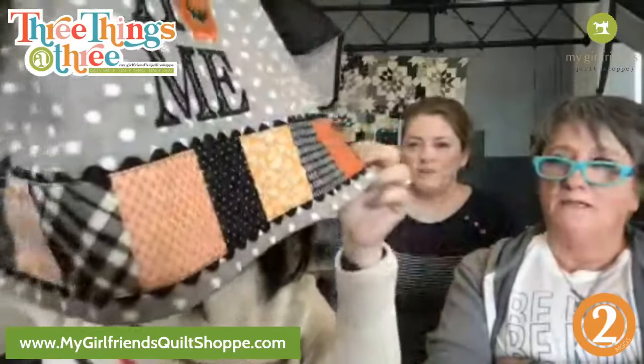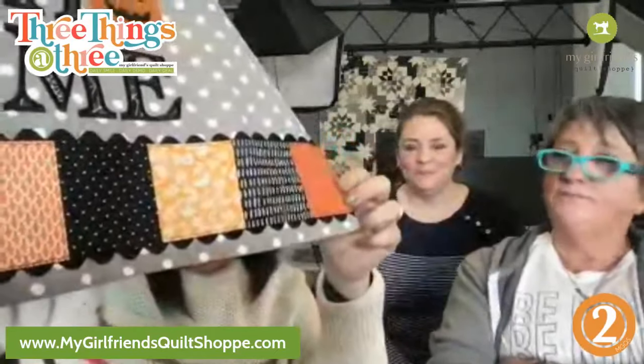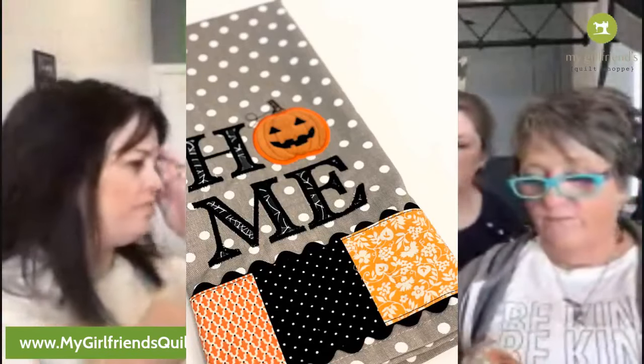Isn't that adorable? So what I decided to do today was I wanted to add a little bit of pizzazz to the bottom of the tea towel. Look how cute that is — just adds a little bit of extra something something to your tea towel. You can do it with any towel. My family will not want to dry their dirty hands on something like this! Here's the velvet — the pumpkins of velveteen — and it also has flexi foam underneath it which gives it a little bit of poof and dimension.